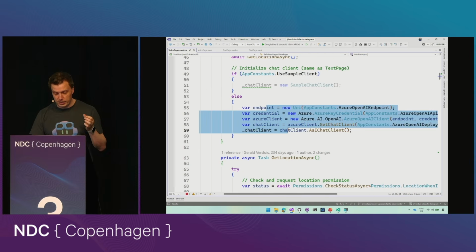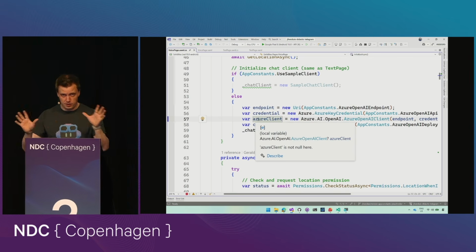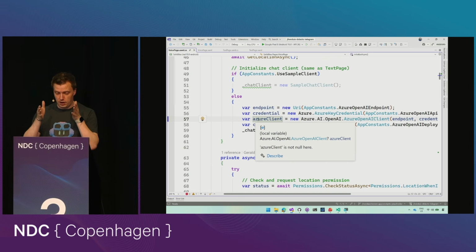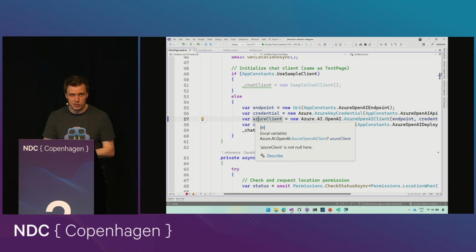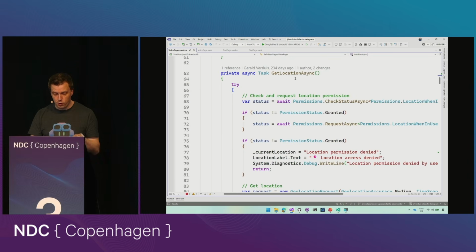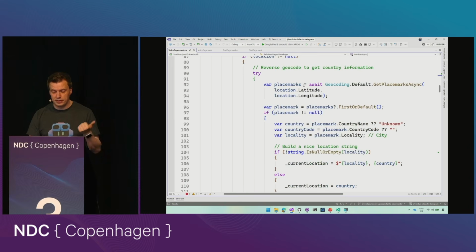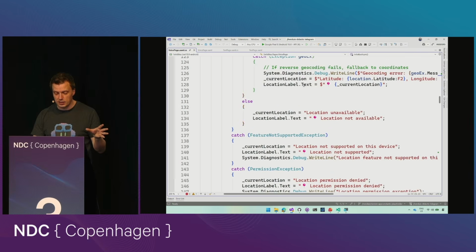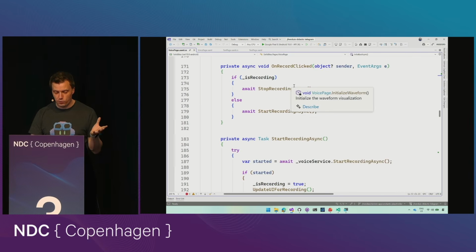Now, set up my endpoint again. Of course, this is, again, sample code behind, just to have these self-contained samples right here. What you want to do otherwise is probably initialize this once, register this in your dependency injection container, and inject it through that, right? But this is all the boilerplate code. Locations, like, hey, we need to do the permissions, right? We needed to do that on the other page as well. So we got all that. Geocode, reverse the thing, see if we can get some human readable thing here, initialize the waveform, great.